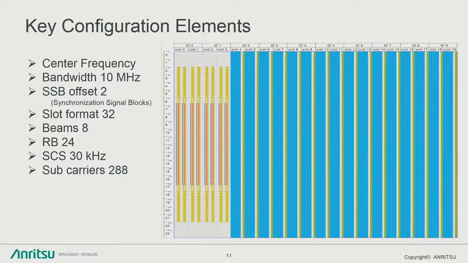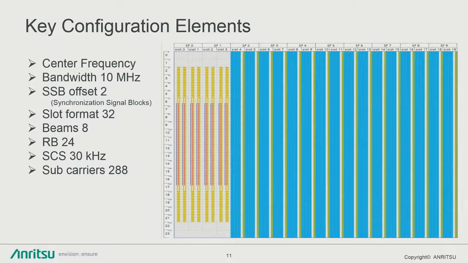The slot format is important as well, for two reasons. One, to know how much data you can get through if you had to calculate that, right? If I'm in a downlink intensive environment, but I'm using a slot format that's uplink intensive, well, that might be why your downlink is suffering, right?